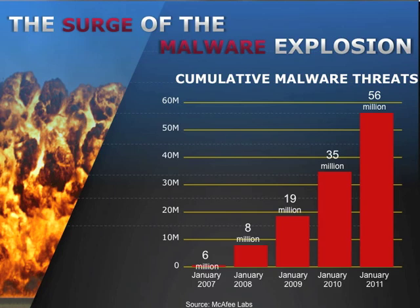Okay, so as you can see here, the number of malware threats is 6 million in 2007, and increasing to 56 million in 2011. So when a medical device is connected, there's always a high risk of being infected by malware. Okay. So this hardware protection, Roger, does that work on most of the Intel range of chips, or is it just maybe at the core and above level? Can you talk to us a bit more about that?